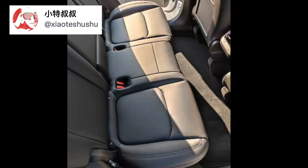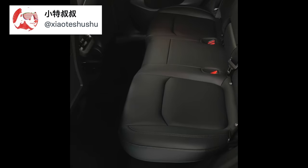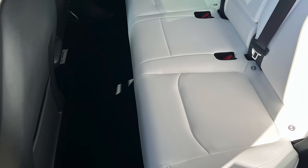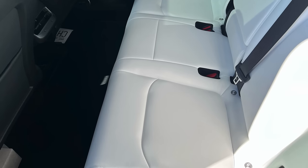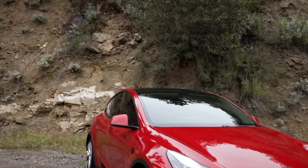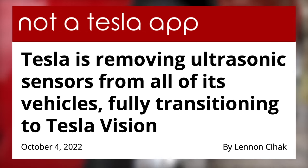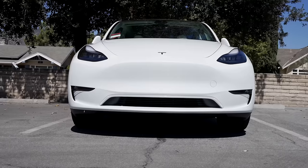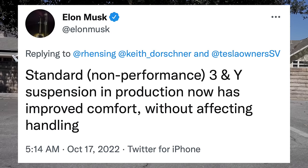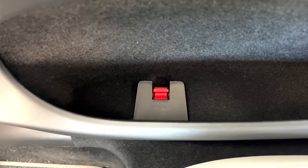Here you can see the rear seats in a few photos of a customer delivery. It's pretty clear that the right and left seats have been extended a decent amount, adding a tad more leg support. Here's my Fremont-built Model Y compared with the updated Shanghai seats — it's a pretty obvious difference. Over in the US, Tesla has yet to make the change to the 2023 model year on the Model Y, and I'm curious if this is an upgrade they will bring with the 2023 model year. The removal of USS sensors and the addition to the rear seats could be something they're changing right at the same time.